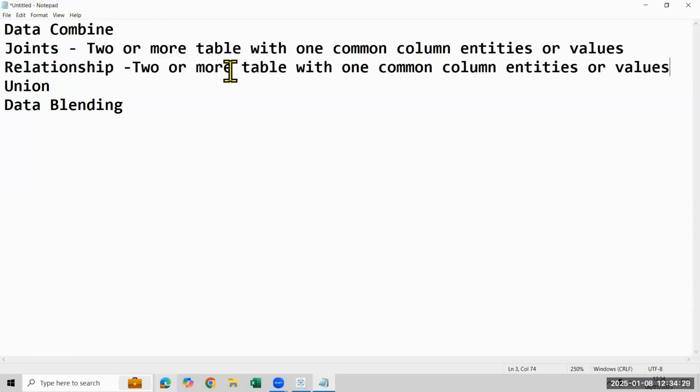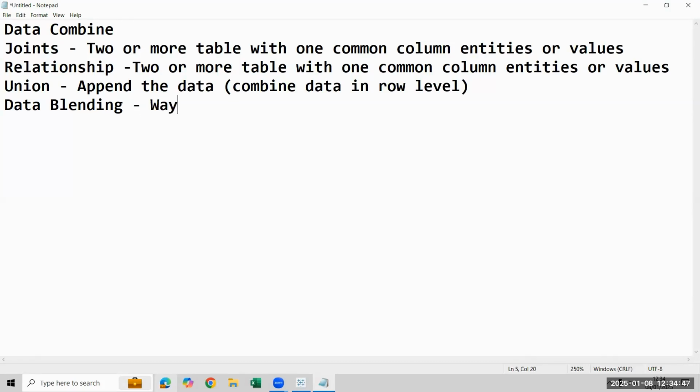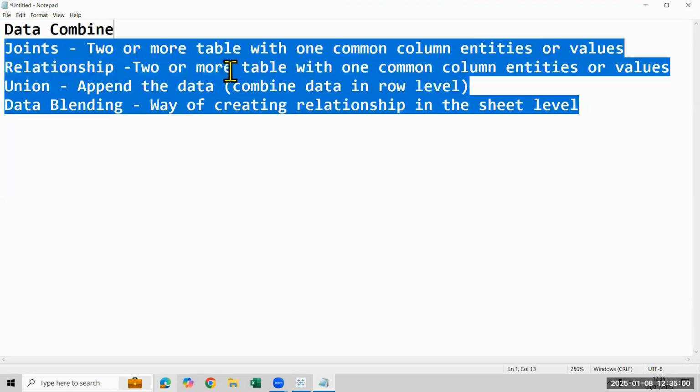And union is called appending the data, which means you're going to combine data at row level. And data blending is actually a way of creating a relationship at the sheet level. So these 4 conditions you have.